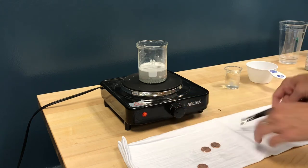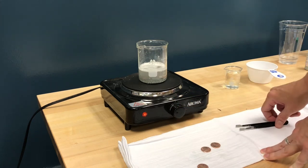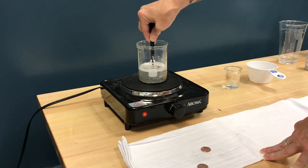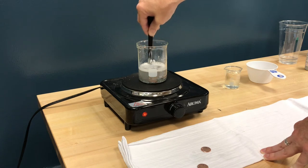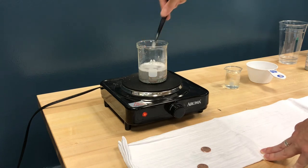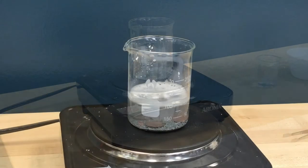We're gonna have this on a low boil for a little over 10 minutes, and then we should take them out and see a definite change. I've got three pennies in there and I'll keep a couple of copper ones so we can compare the two colors and see how much of a difference we get. We're gonna check in after about five minutes — they still look pretty coppery in there, maybe a little bit browner than when we first started.